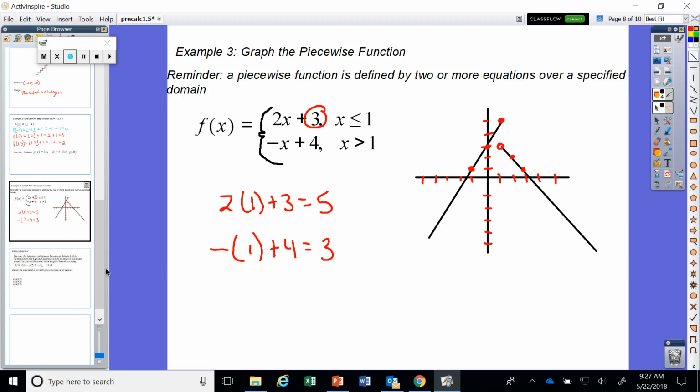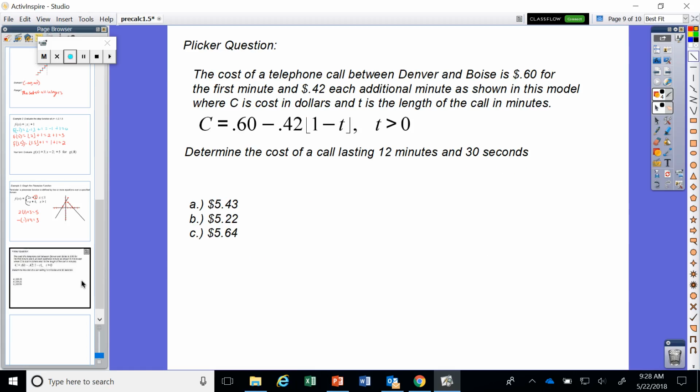All right, what I want to do now is put a wrap up on the last two videos that we had, about the step function and the piecewise function. I want to give you an opportunity to answer this question on your own and think about how we can utilize some of these step functions, or the greatest integer function, and the piecewise functions in more real life scenarios. So give this one a shot on your own. We'll go over it first thing, and then we're on to the next one.